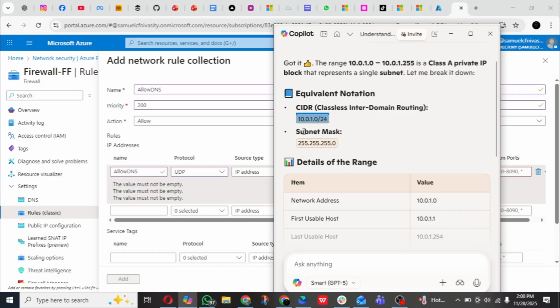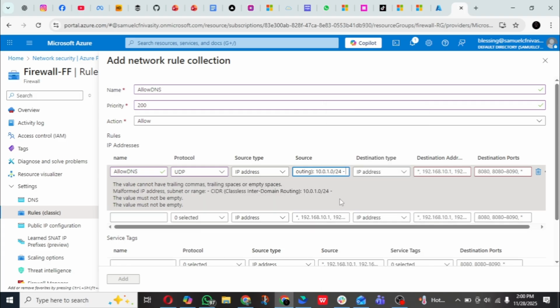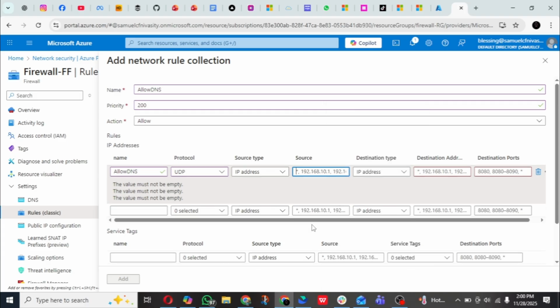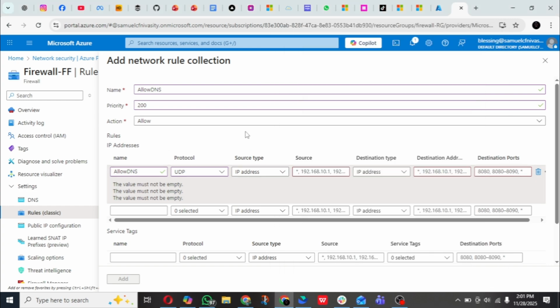Copy. How do we do this so that it doesn't copy the entire thing? Or should we just cram it then? So 10.0.1.0, then forward slash 24. But that's actually a bad habit, by the way.